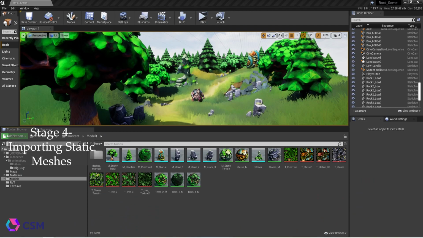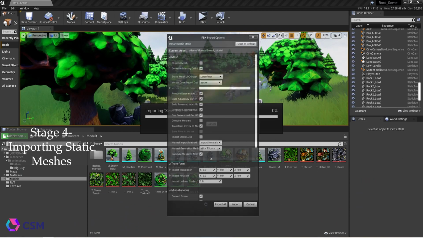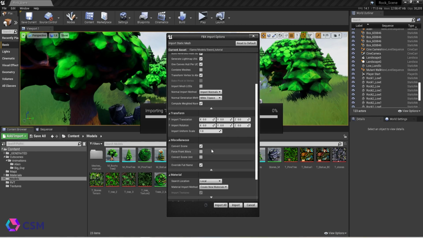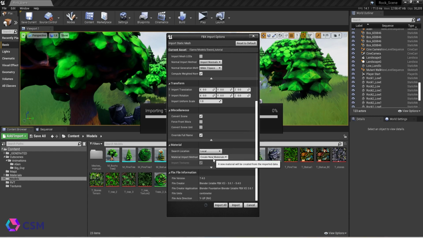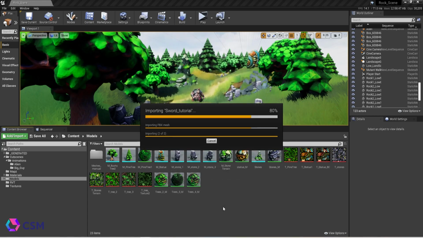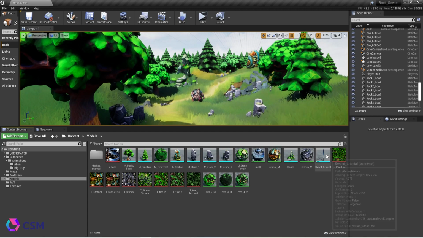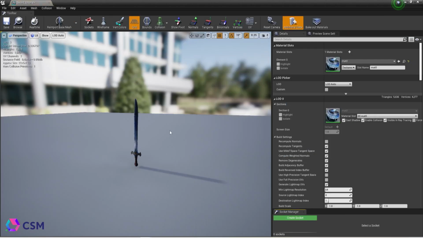In Unreal, you're just going to want to drag and drop the mesh, and you will get a couple of options pop up. For static meshes, like the sword, there's not many options to change. You can either create new materials, which will import the texture meshes and create a new material automatically, or you can just import it manually, so you can not create new materials as an option.